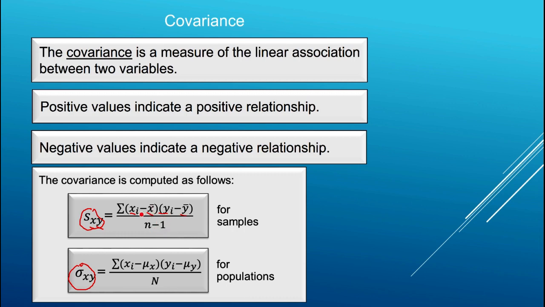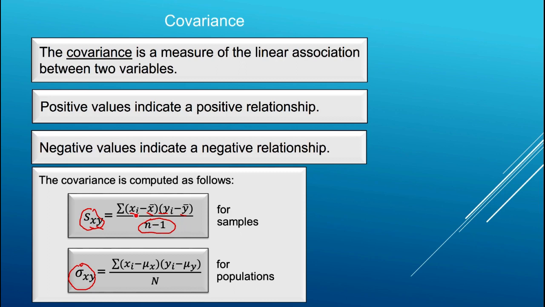We take the product of these two deviations from the means for every single observation in the data set, and we add them together after we have multiplied the two deviations together. We then take, in some sense, an average of those deviations from the mean by dividing by n minus 1. So this is really a measure of the average association of how x varies from its mean when y varies from its mean over the sample data.